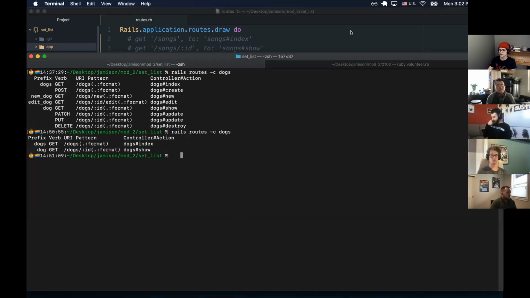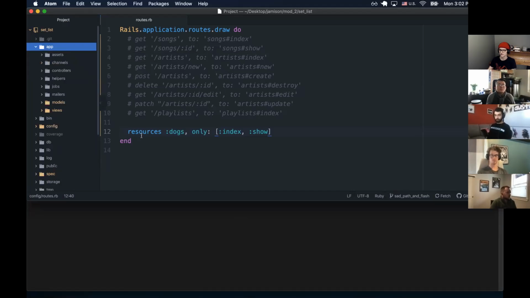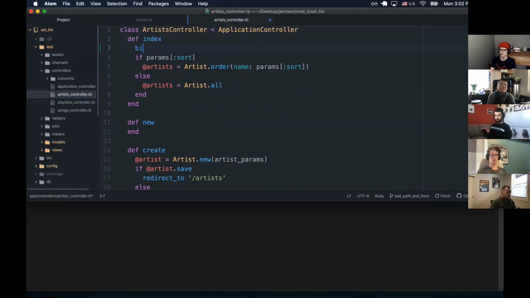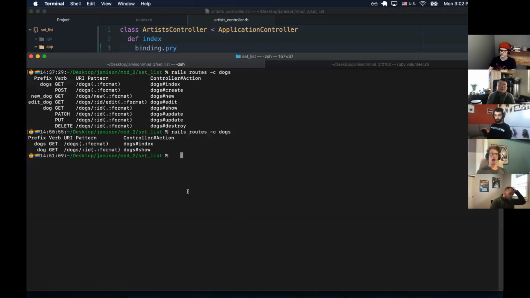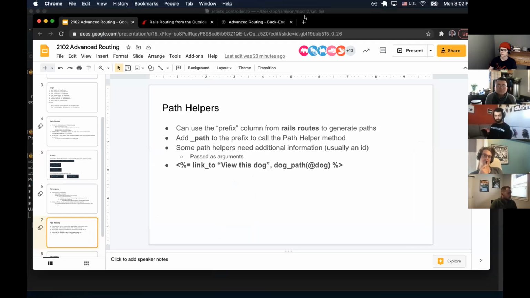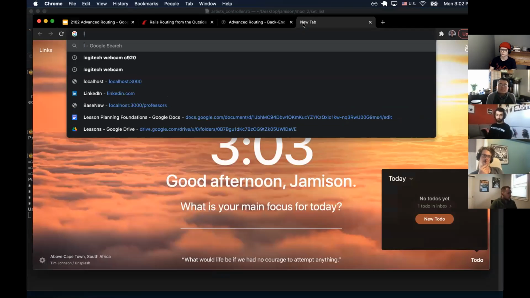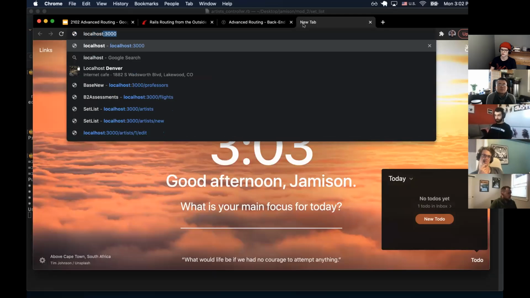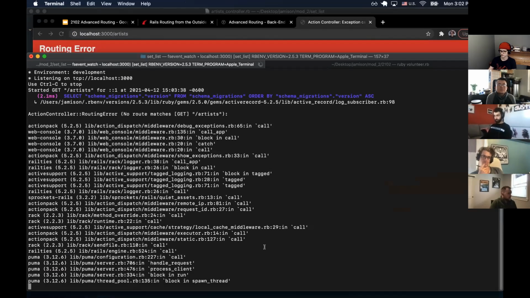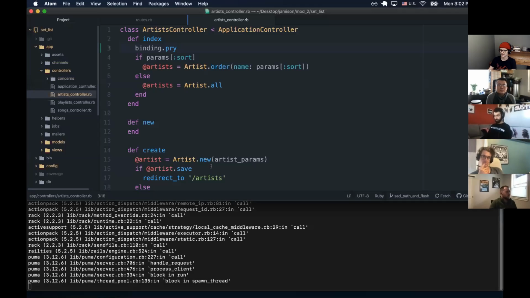Sure. I do want to show an example of how we might use this syntax. I'm going to put a binding.pry here in my artist index. I might need to bundle, so bear with me. No, looks like we're okay here. I'm going to go to localhost artists, and oh, I don't have a route for that.